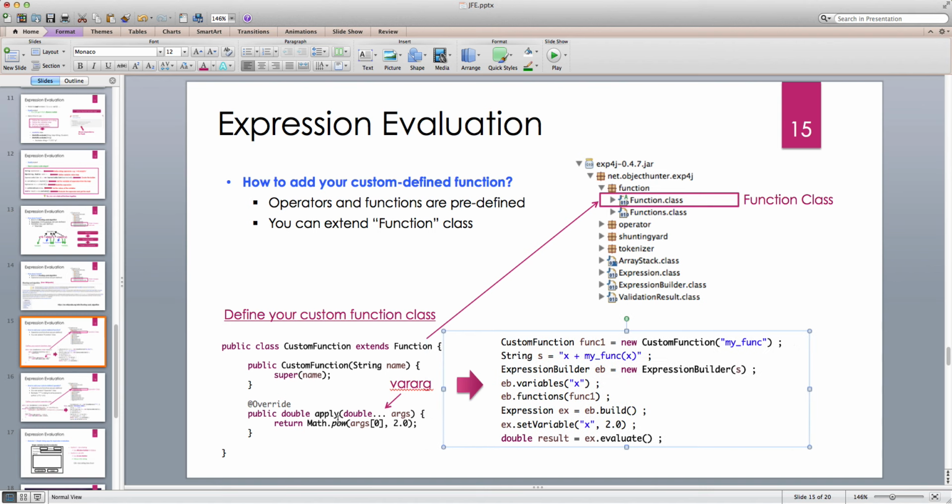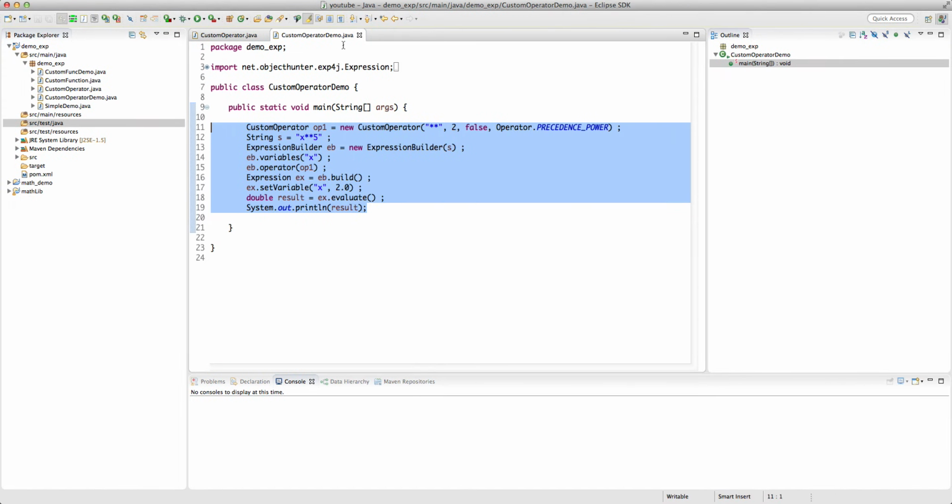Then it looks into this apply method to see how to evaluate that. So the tokenizer has no problem here. And then for the expression, again we can set the value of this variable x, and everything will work. So let's head to Eclipse and test this.